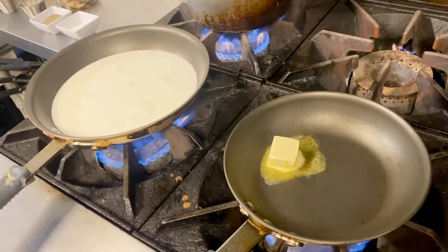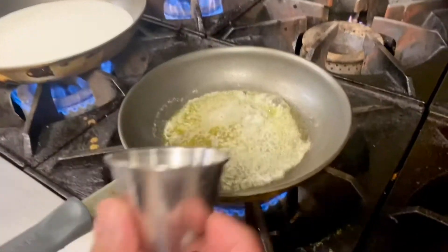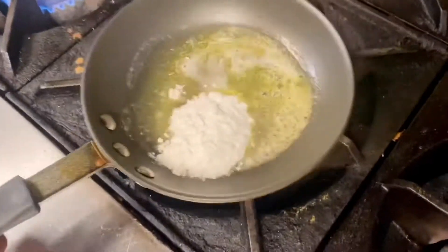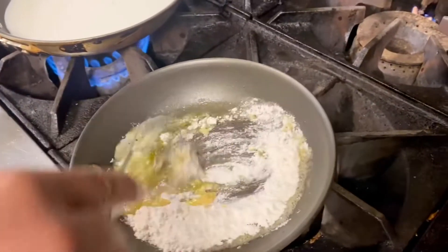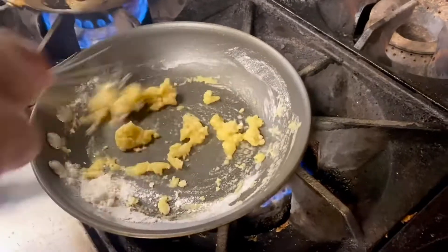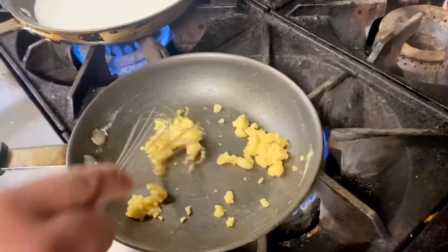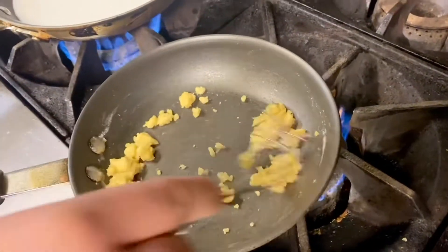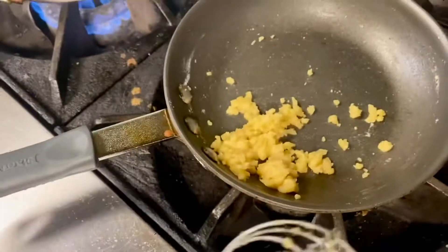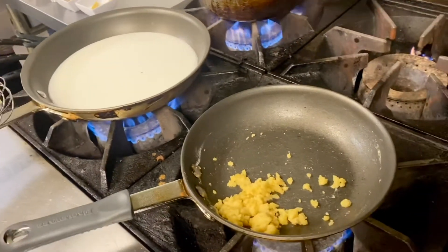You want to add your two cups of milk into a saucepan and put that on medium heat if you don't want it to over-boil. Once your butter is melted, you want to add two tablespoons of flour. This is the bechamel roux that we're going to make — this makes the Alfredo sauce thick enough. Just grab a small whisk. It is going to turn into a clumpy texture, and we're going to make sure we incorporate the butter all over the flour.